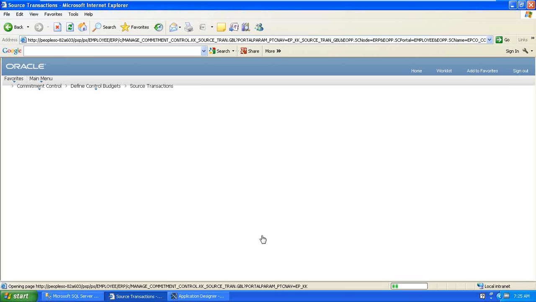That means checked. So there is a sufficient budget, and you can go ahead. That's what the green tick mark indicates. So here in commitment control, we can define the budgets and allocations. Based on this budget, you can do the transaction through the purchasing module.